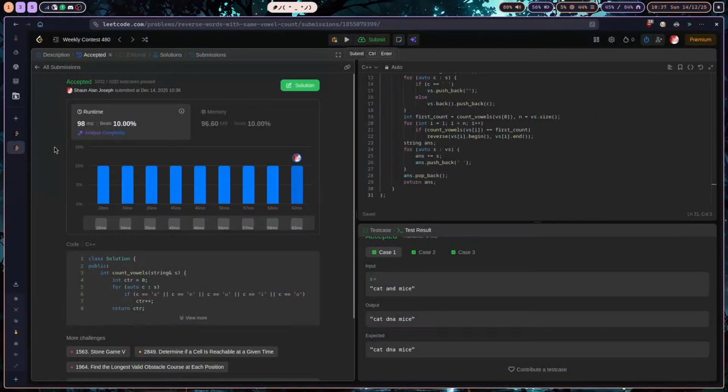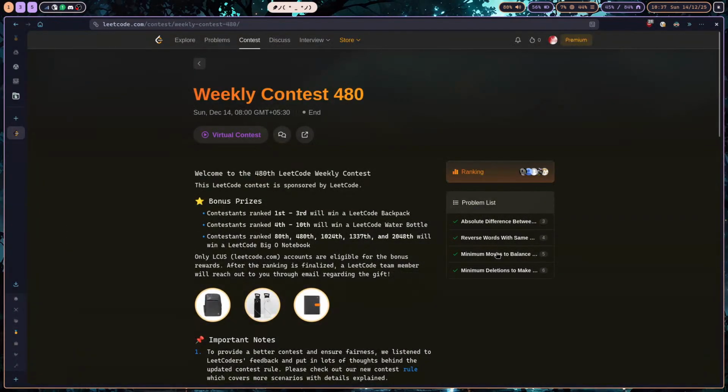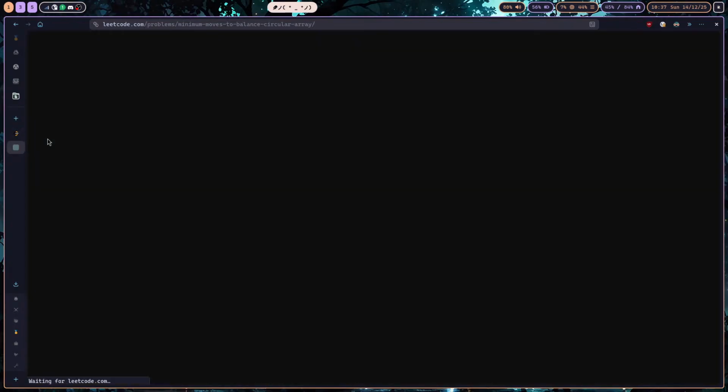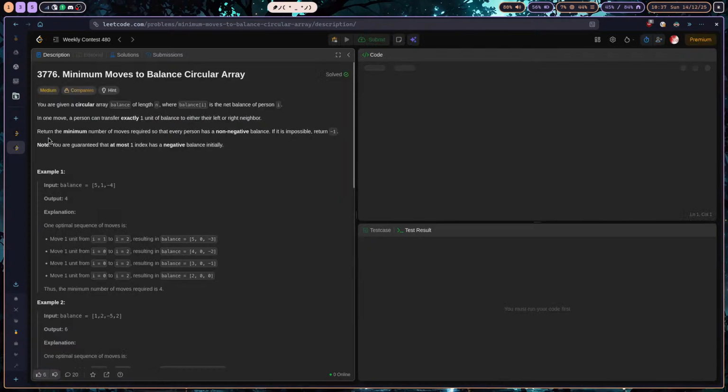Okay, now let's take a look at the next question. Minimum moves to balance a circular array. We are given a circular array called balance of length n, where balance[i] is the net balance of person i.